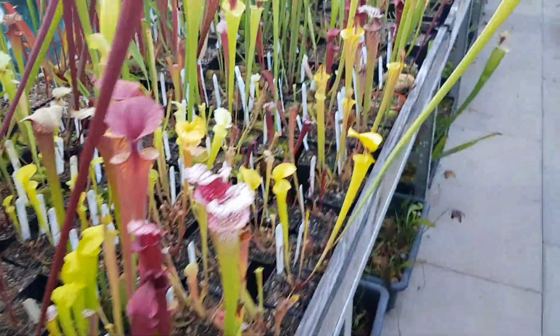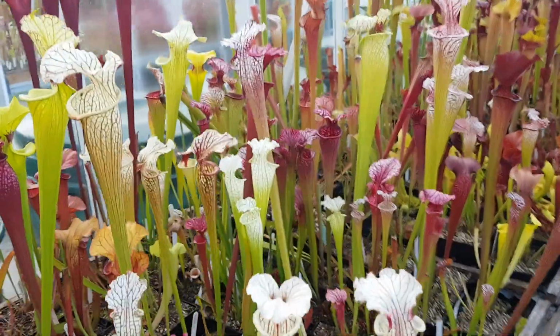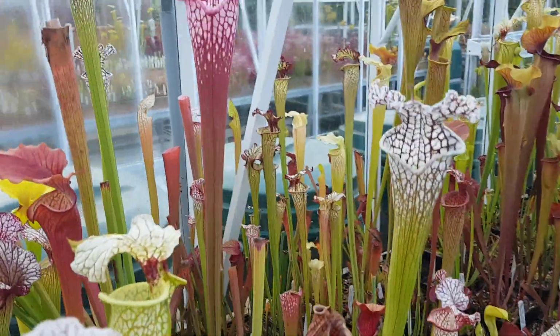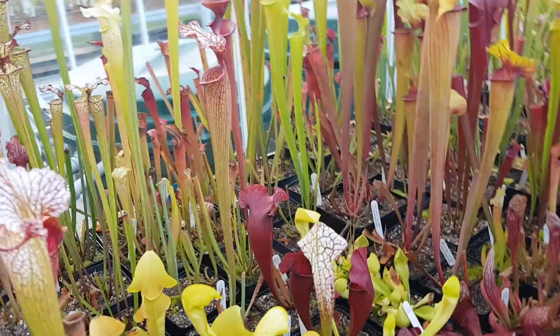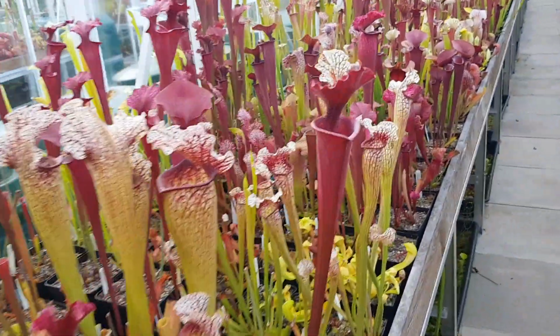Moving on then, here are some new plants I've acquired just before the Brexit drawbridge going up. I did some swaps with European growers while it's still possible without CITES permits and phytosanitary certificates, last November, December. Now we're just going to go on very quickly because it's only a little preview.